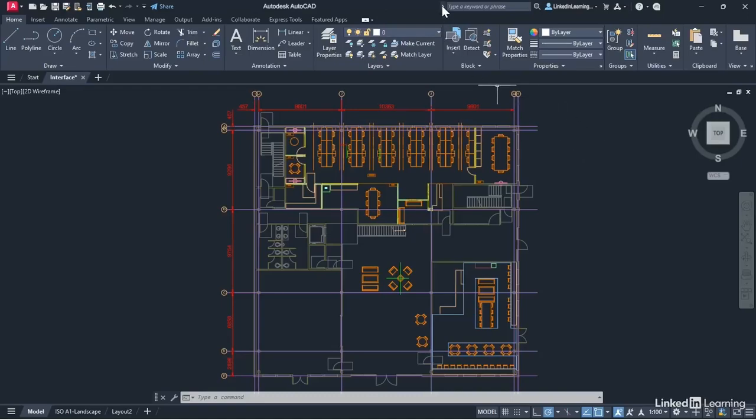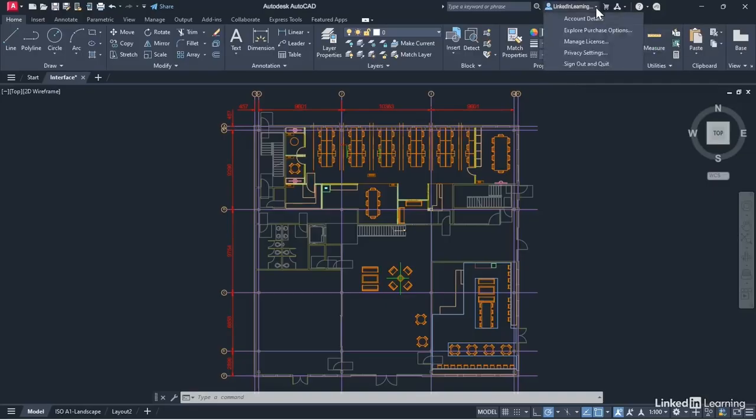Now, the other thing just to the left of it, by the way, if I click there, it will kind of minimize the info bar. Click again, maximizes it. That type of keyword or phrase option disappears when you click on that little arrow there. Now, as I mentioned, type a keyword or phrase, press enter, that'll help you find things in the AutoCAD help screens. Moving along, you'll see a little blue head and shoulders icon.